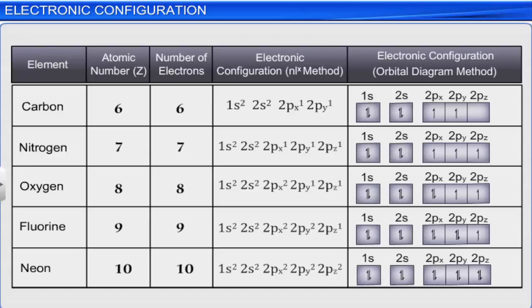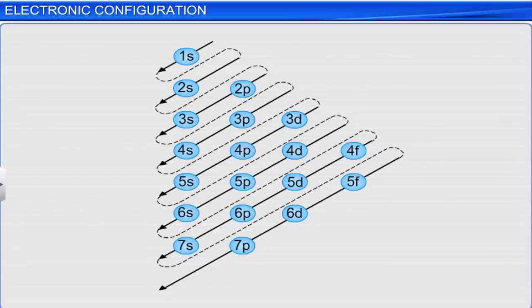They successively occupy the 3 2p orbitals, that is 2px, 2py, 2pz, in accordance with Hund's rule. The pairing of the 2p subshell starts with oxygen and completes with neon. The electronic configurations of other elements are written in the same way. After filling the 2p orbitals, the electrons fill the 3s and then the 3p orbitals.